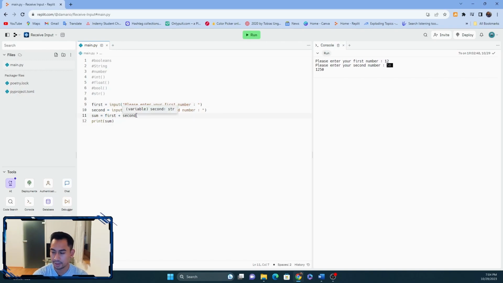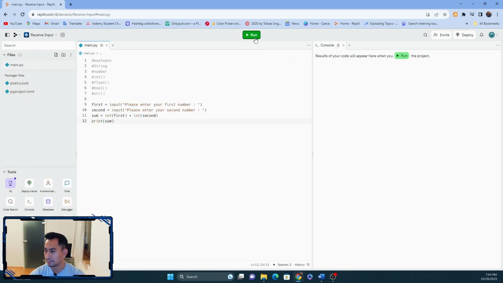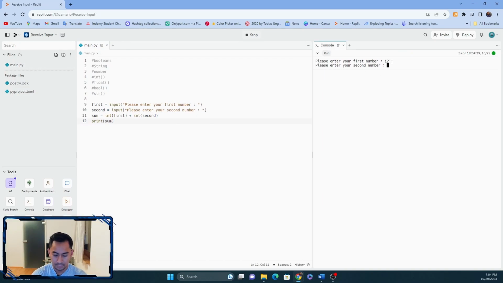What we can do is use int, open bracket, close bracket for the first, and then int, open bracket and close bracket for the second, and then let's run this program again. 12 and 50. Voila, now we have the value 60 here in the program.